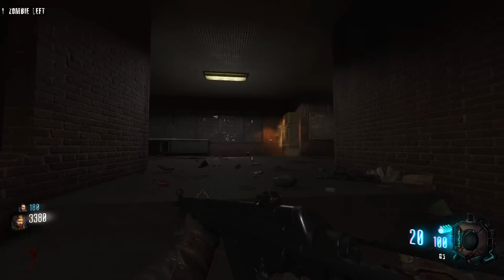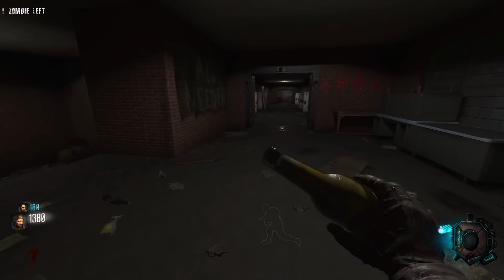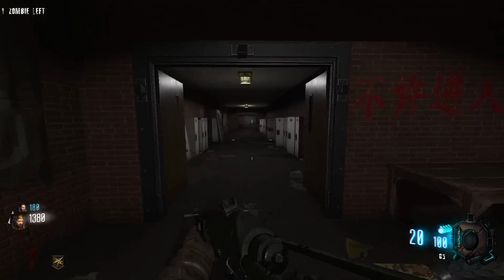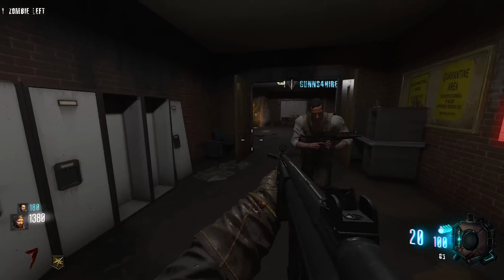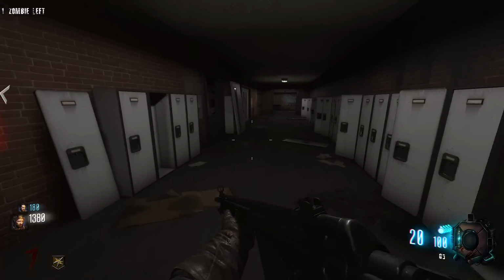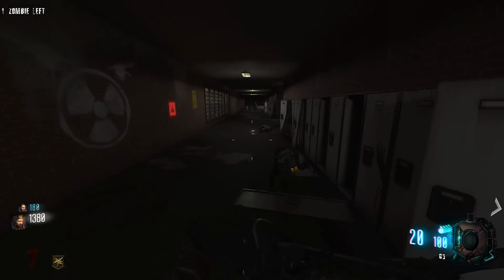Looks like one. Should we go back and start filling? Yeah, get some points along the way. We're only at like round seven, so they're going to be the easiest. All right, let's go back to that. No, we'll go pack-a-punch, then this room. Did you see one here? Oh, yeah. Then we'll come here, three in a row. Okay. Then we should have enough points to open doors.